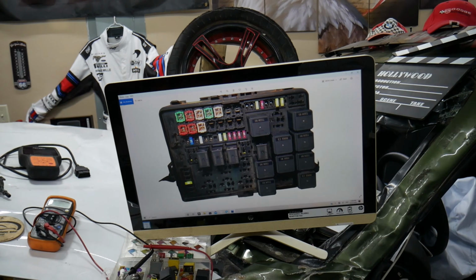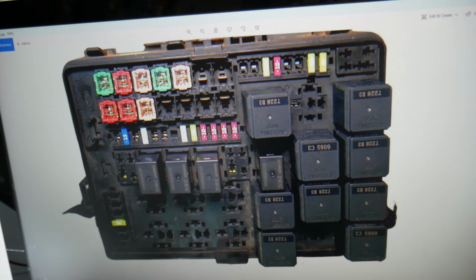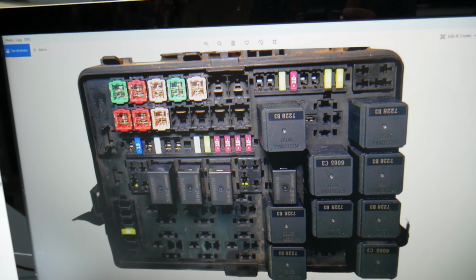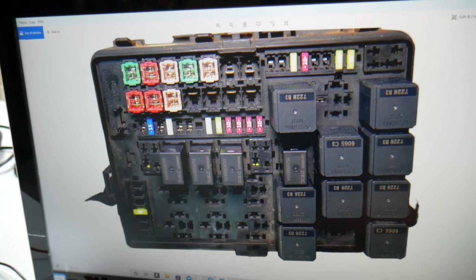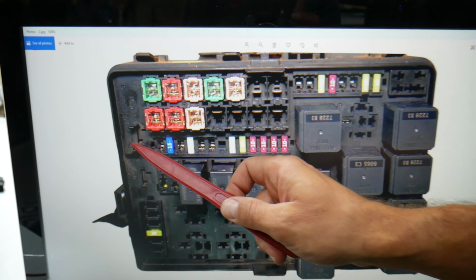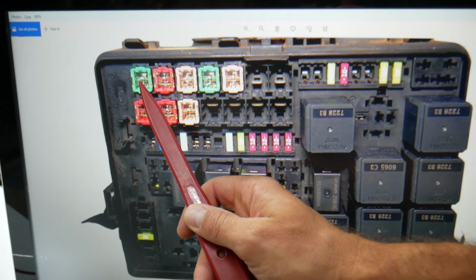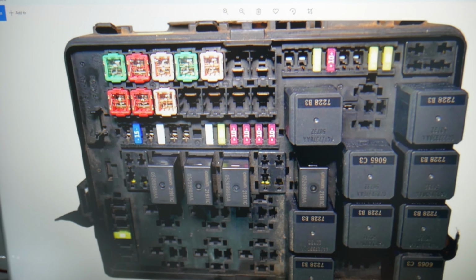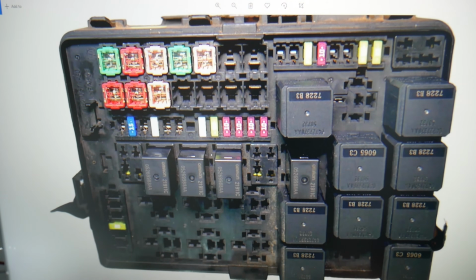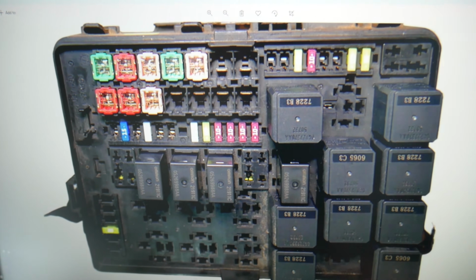So guys, if it overheats, what do we need to check now? Multiple things, fuses and relays. The first relay, you may or may not have all of them. It really depends. Some of you may have a fuse right here. If you have it, check it, it will be known as fuse 1. If you don't, it's okay, you need to check fuse number 2, that's the radiator fan. Fuse right here, you need to check fuse 18 right here, check that one as well. After that you need to check fuse 8. Some of you may not have this one, it's right here, depending on which engine you have.